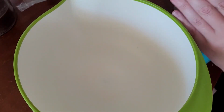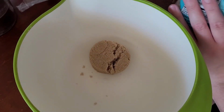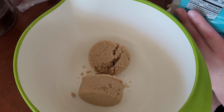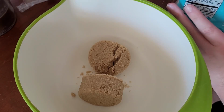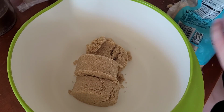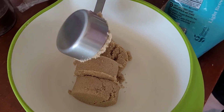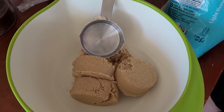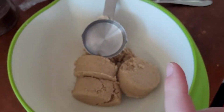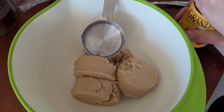It says to add 2/3 of a cup of brown sugar for one batch. So I'm going to obviously double that. All right, and then it says to add 2/3 of a cup of molasses for one batch. So again, I'm gonna double it and do it twice.